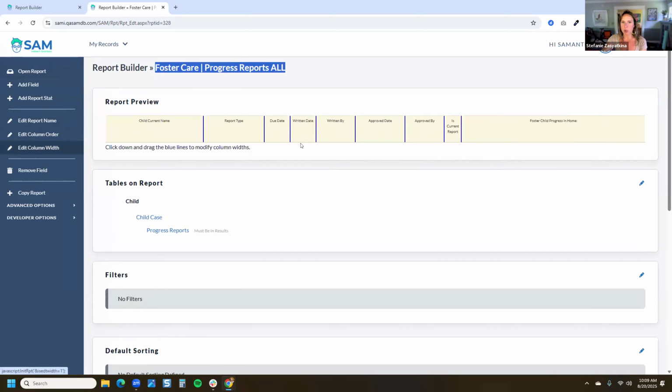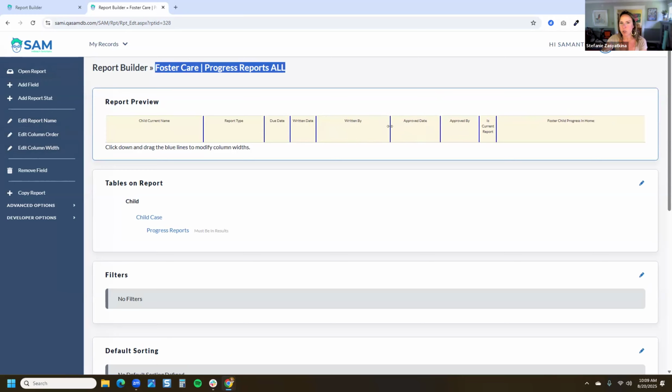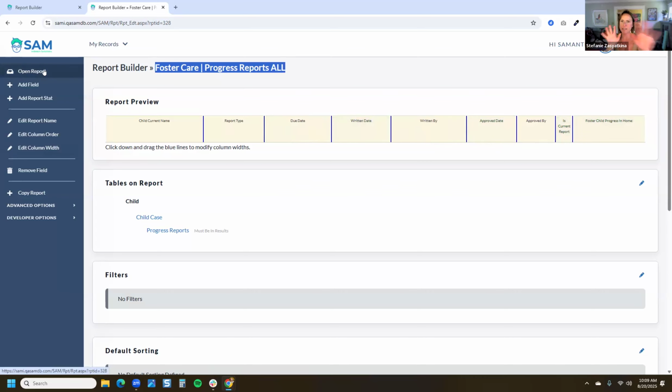Edit the column width will allow you to open up a field like maybe written by, maybe somebody in your organization has a long name. That will open up a little bit more space for you, or better balance it out. This is a little funny, so you want to fiddle with it and open the report and see how that rebalances itself out. Certainly if you have memo fields used as columns, you want to open up more space for those as well. You can certainly remove a field.